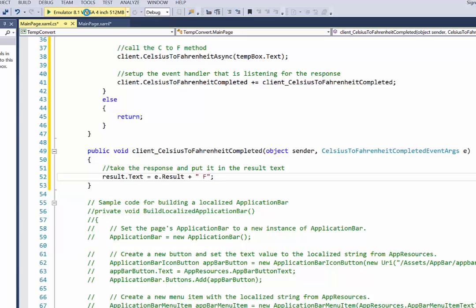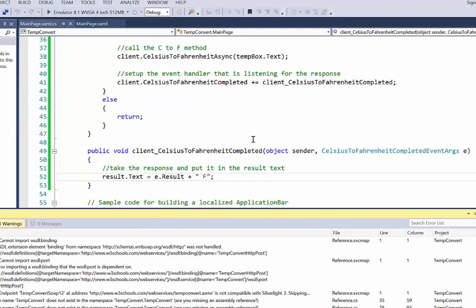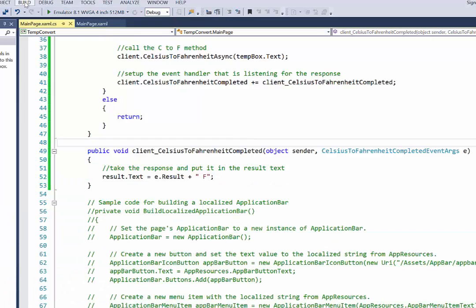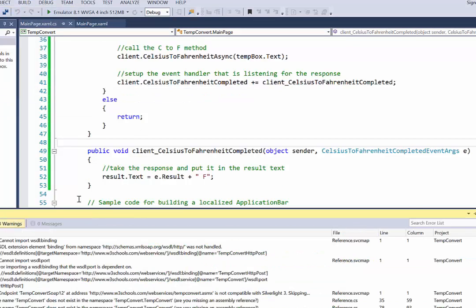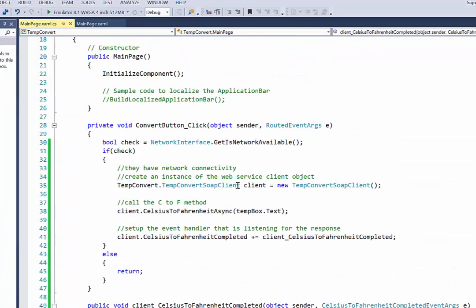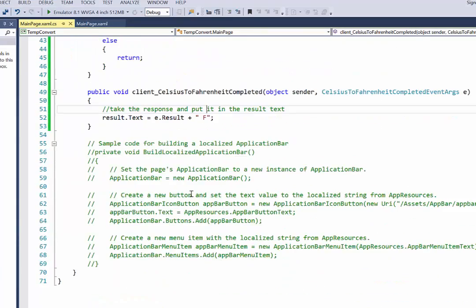That's it. You can go ahead and test it. Let's go ahead and run our emulator and check it. Oh, wait. Do I have an error? Maybe I forgot something. It's mad at me about something. Where is it mad at me about something?